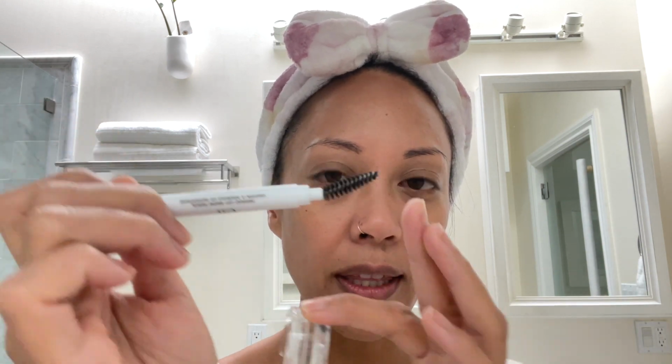And with this gel, you can take a little brush, a little spoolie like this, and bend it. So you can dab it in there and it separates and accentuates whatever hair is there. So I'm gonna start here. You can just see what's happening, and you can just kind of brush up. I guess it's really trendy right now to have these, they call them soap eyebrows. I'm not sure where that soap word comes from, but just kind of separate them, brush them out, and if you brush them up, I think it makes you look a little bit more awake. But I don't like it to be super brushed up, so I'm gonna just leave it like that.